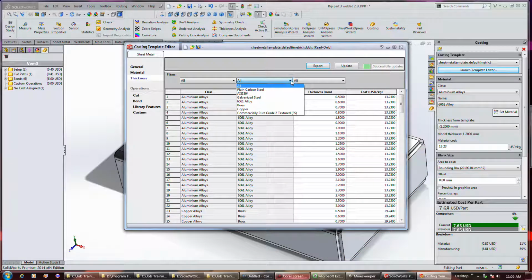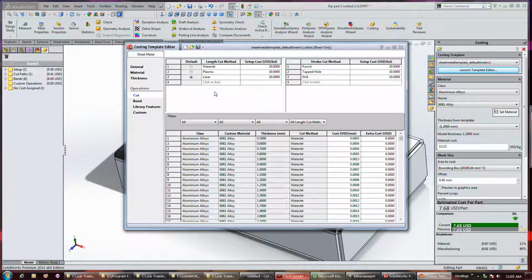Filters all. They don't really have much in here, but then you got various cutting methods, including water jet and plasma, laser, punch, drill, etc. And length cut methods, all lengths.